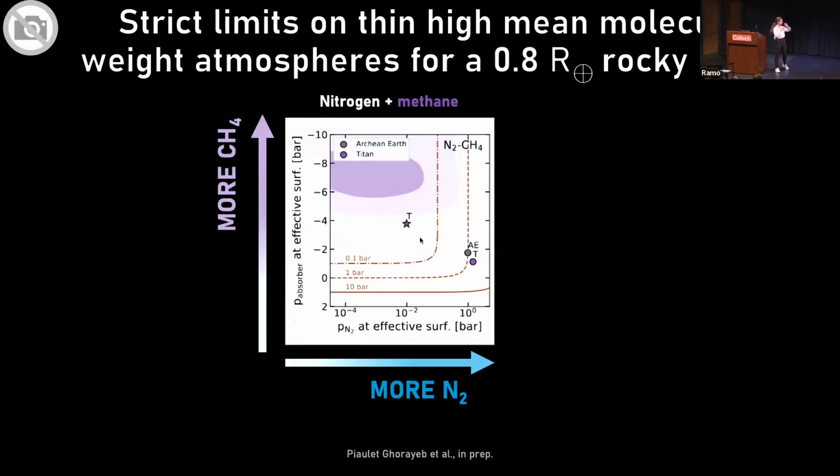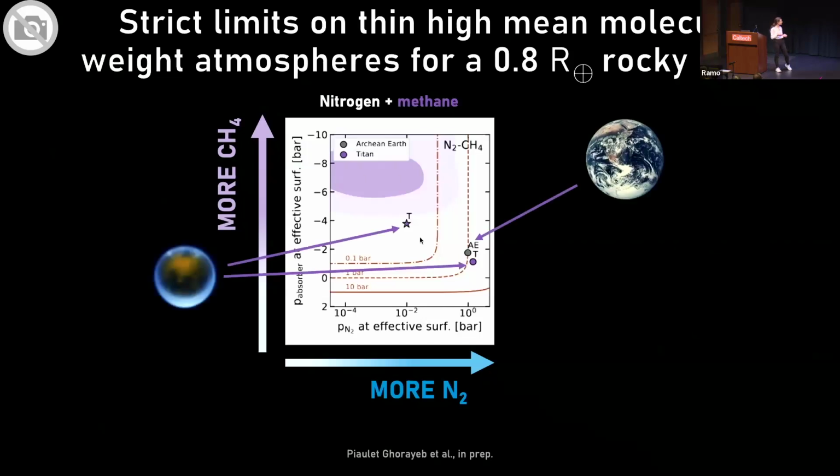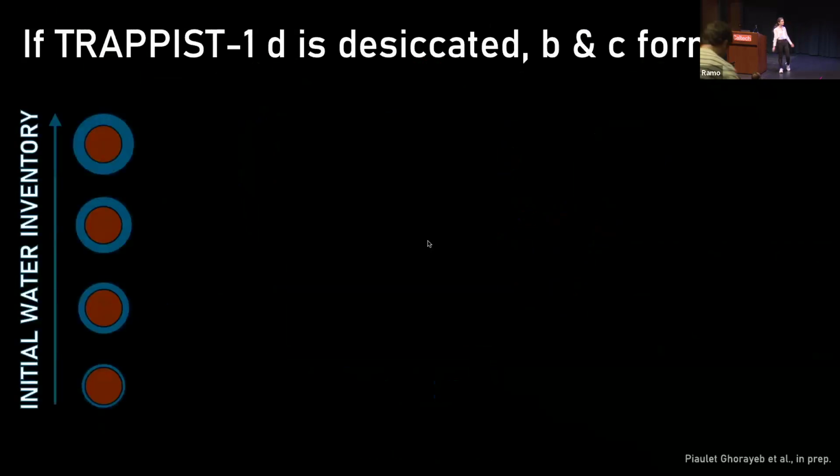So just to kind of wrap up here, I'll give one example of one of the compositions that we looked at, and it's seeing how sensitive we would be to methane in a nitrogen background atmosphere. So something like the amounts of methane that you would be seeing on Titan, for instance, or that maybe the Earth had in its atmosphere during the Archean eon. And what we see is that in our case, we can rule out the amounts of methane that the Earth had in the past, but because of the haze layer of Titan, we couldn't rule out a hazy Titan scenario because it would essentially also lead to a flat spectrum.